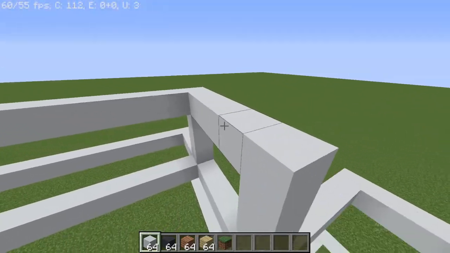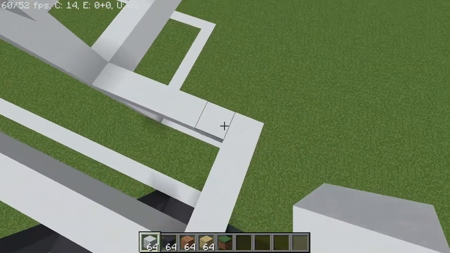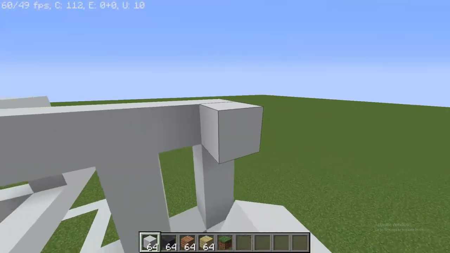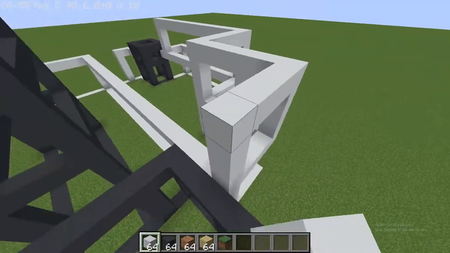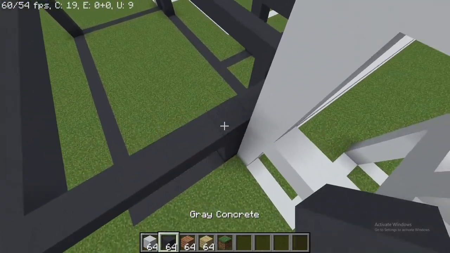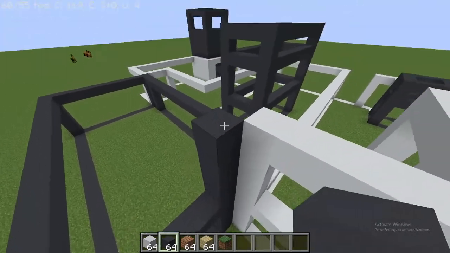1, 2, 3, 4 here, and we're going to connect this. And then we're going to do 1, 2, 3, 4 here, and then we're going to build another one right here. And then connect this back up like that, and we've got a little wall like this. Then we're going to build the same pillar here, 1, 2, 3, 4, 5 again.